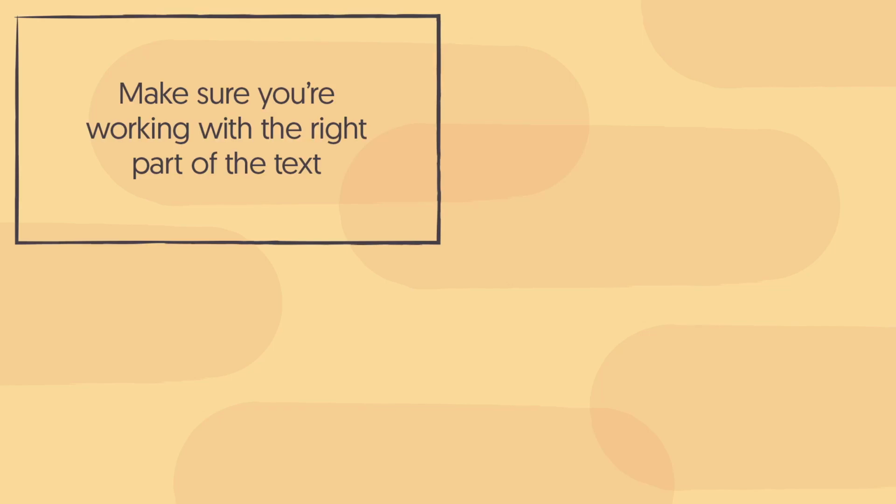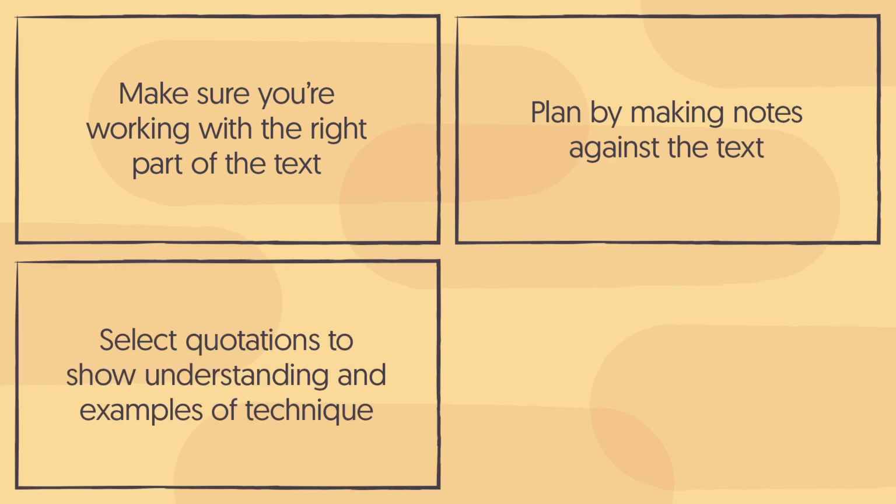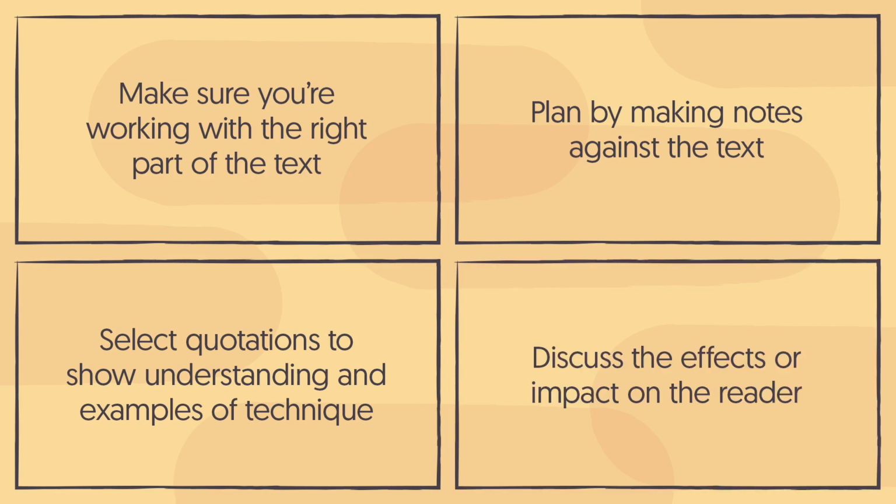We'll leave it there. So to summarize, make sure you're working with the right part of the text. Plan your response by making notes against the text. Select quotations to show what you understand from the text and examples of the writer's techniques, and discuss the effects or impact on the reader.